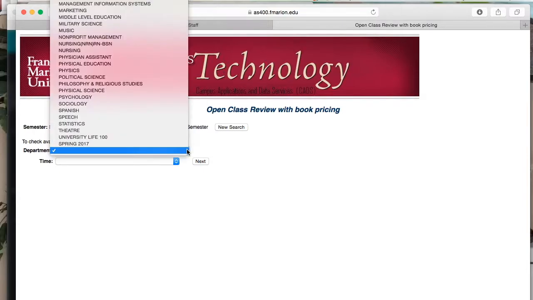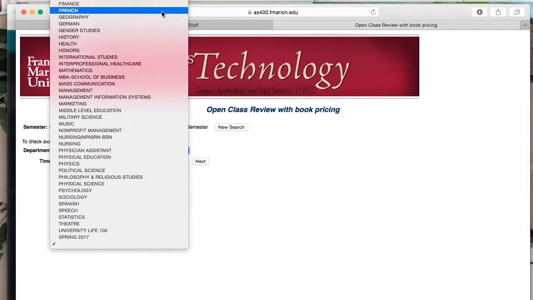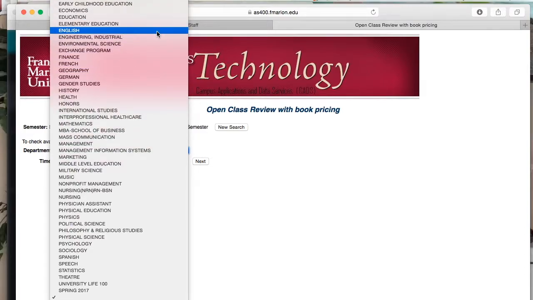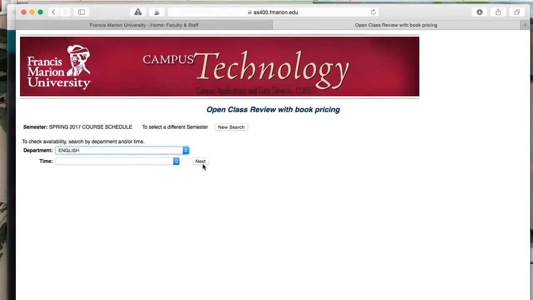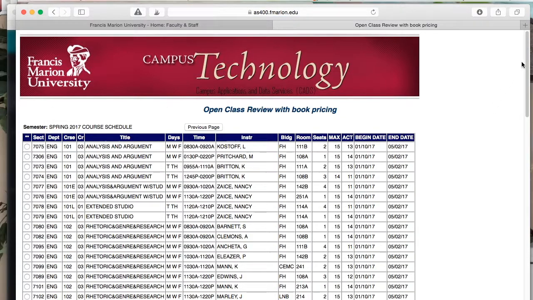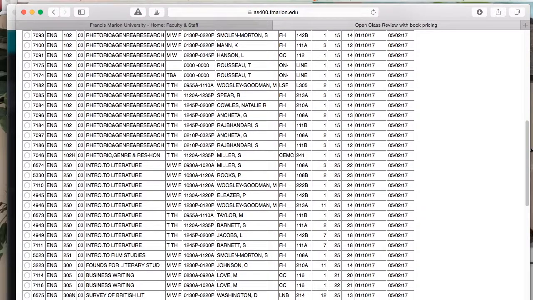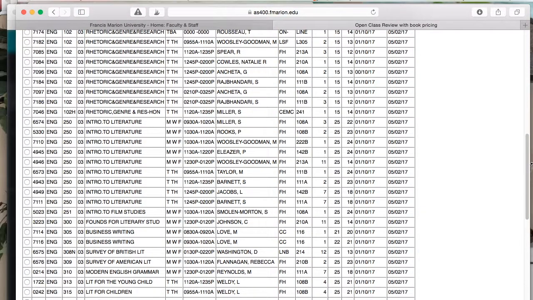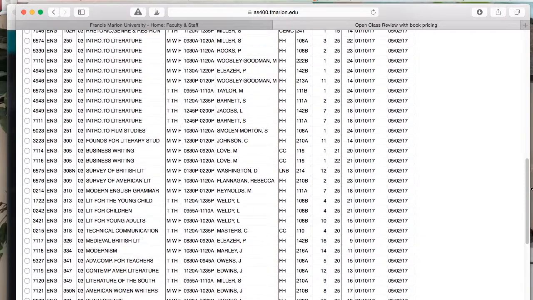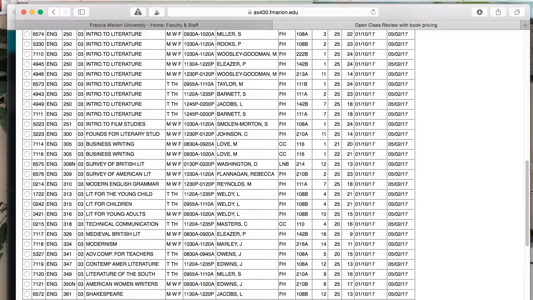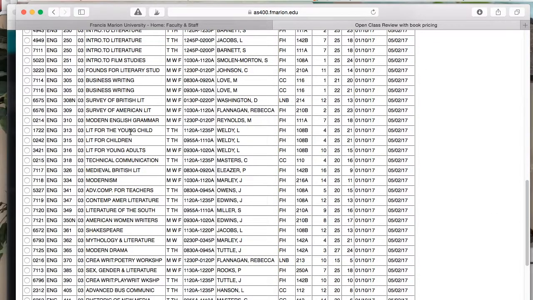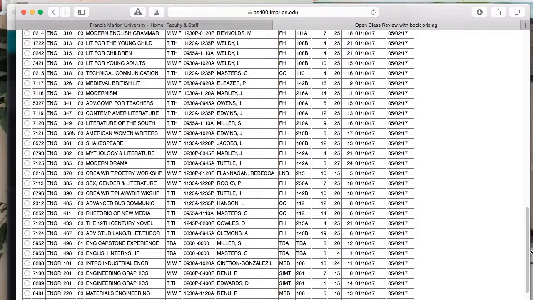And you can search by the department. So for example, if you're looking for a literature class, you would look under English, and that's going to show us all of the English classes that will be available. English 250 is literature classes. English 305, which you do have to take, is business writing. And then you get into some higher level literature classes, and many of these are really pretty interesting. Double check, but you generally are eligible to take them to fulfill your literature requirements.